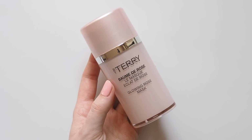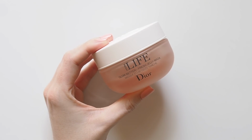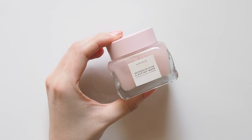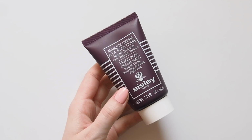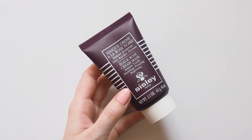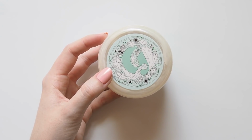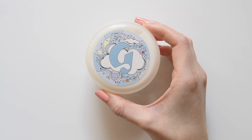We all have different skin types. Mine is normal to dry, but even if you have a similar skin type to someone, your skin can still react completely differently to the same product. So my approach with my videos is to never make recommendations because everyone watching has different skin types, particular concerns, ingredient sensitivities, preferences, and budgets. I can simply share information and some personal experience with products, and if something does interest you, it's always worth doing more research.